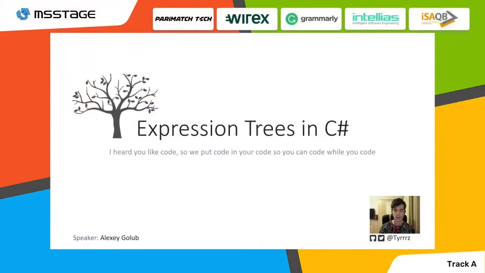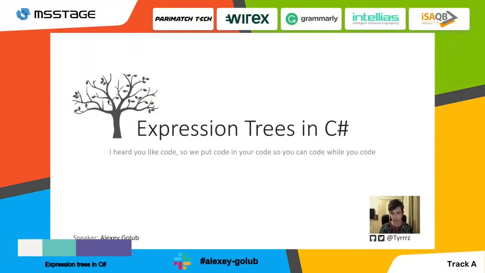Hi everyone. So today I wanted to talk about expression trees in C#. The reason I chose this topic in particular is because I think expression trees are a rather interesting and cool feature that exists in the framework and the language. It has been around for a very long time, but it's so obscure that very few people actually know about it, or how to use it, or what it is even for.